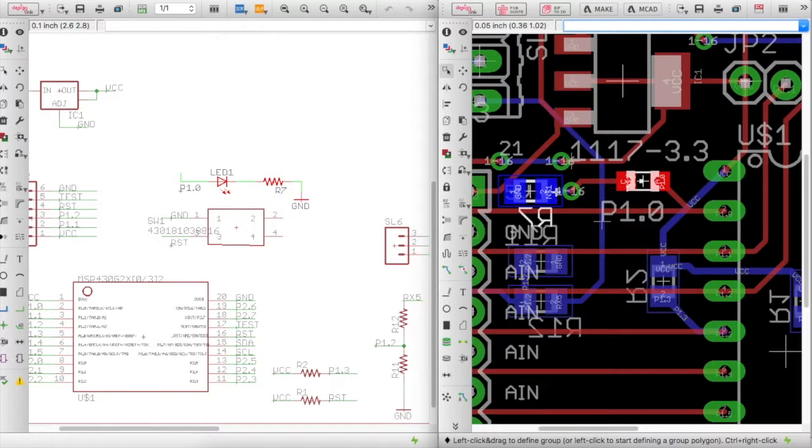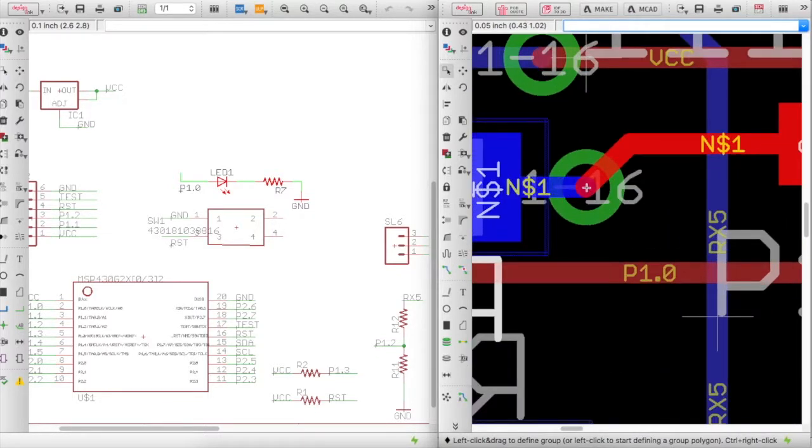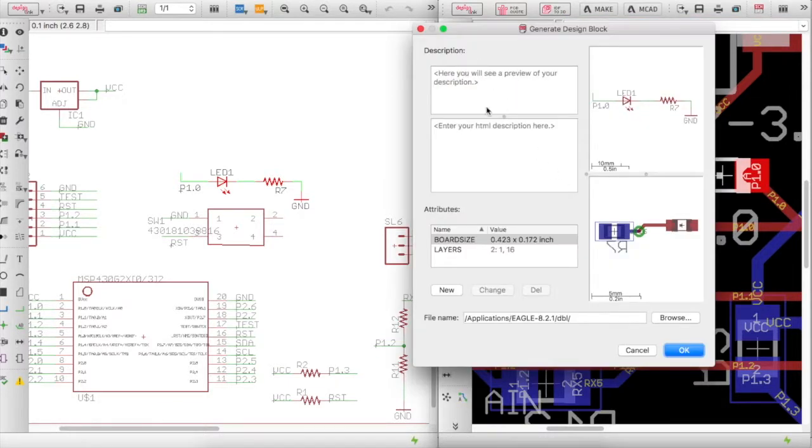What I want to do is not just add these two components, but also add the via as well, so Command click, Command click, and let's zoom in, Command click. So this component, track, connection, this is on the bottom layer, this is on the top layer. Now if I do a Command and right click, it's going to say create a new design block, and you can see the LED and the ground connection. The layout has the resistor on the bottom layer, a via, and an LED. So it's kind of cool.